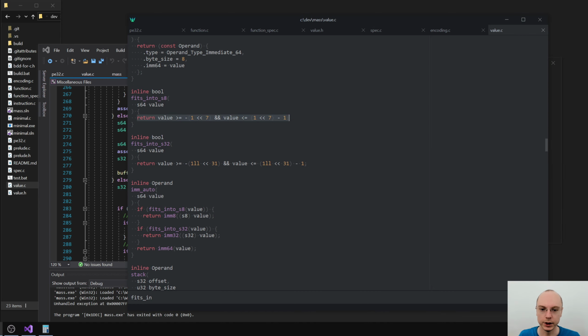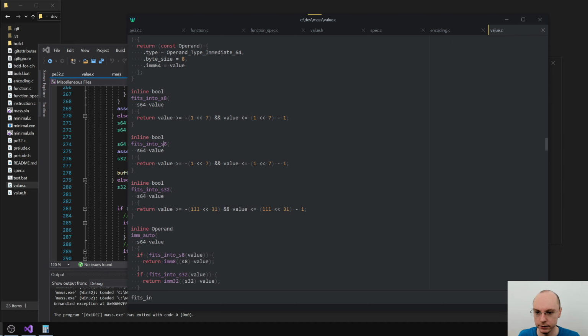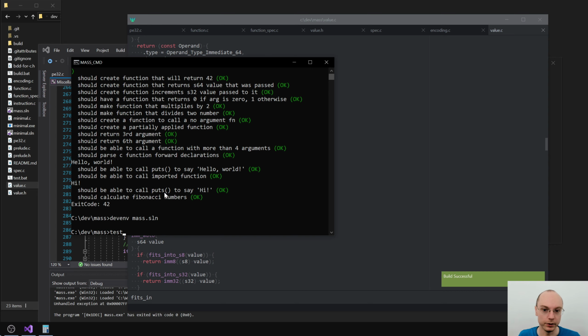So this just checks the bounds. And technically we can put any bit in here. So if you wanted to have like fits into S16, we can also very easily do that. We would just put 15 over here and 15 over here, right? Okay. Let's see if that does anything though, because it might not.